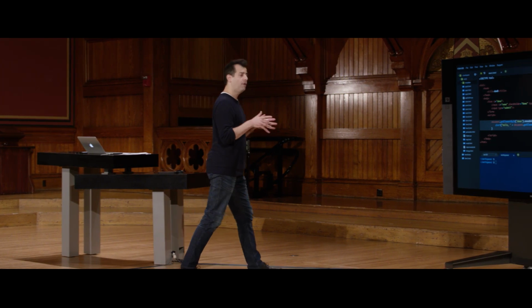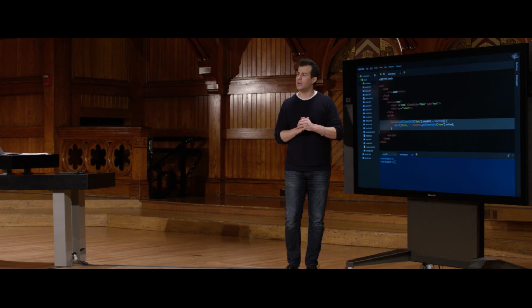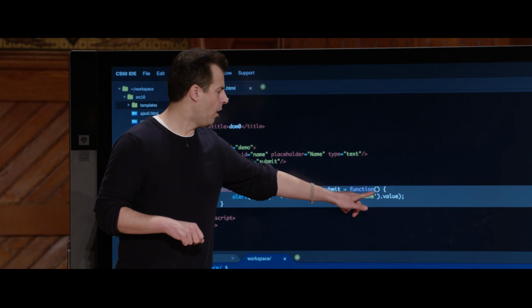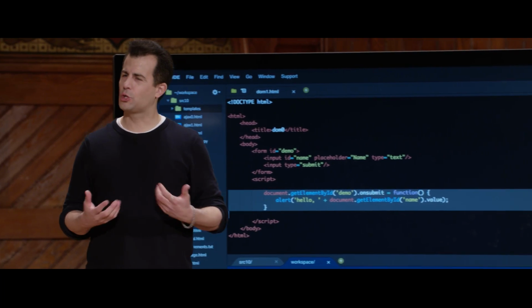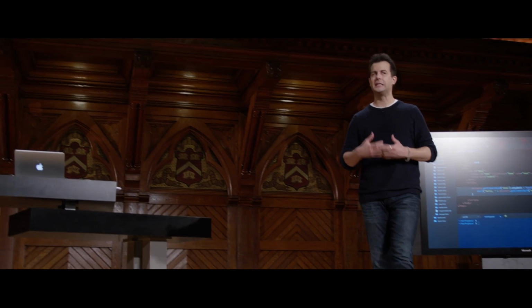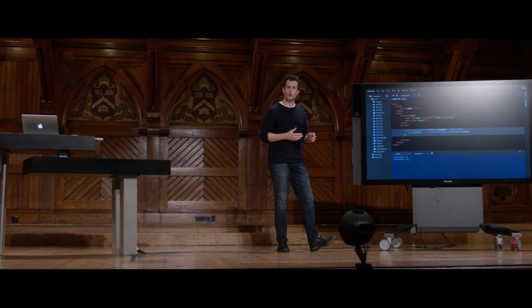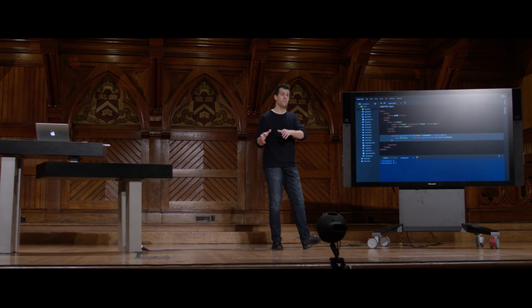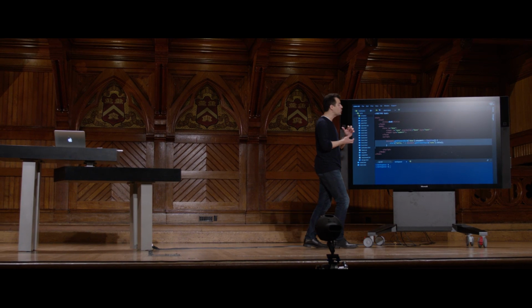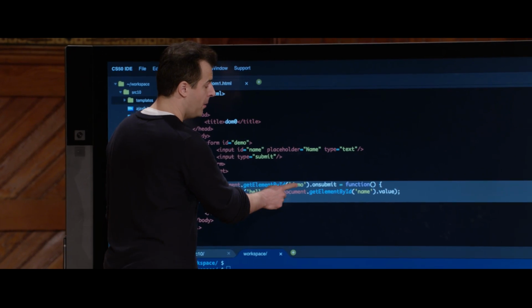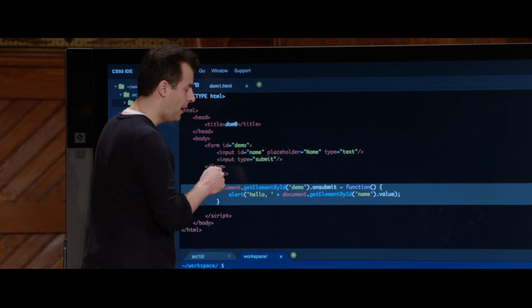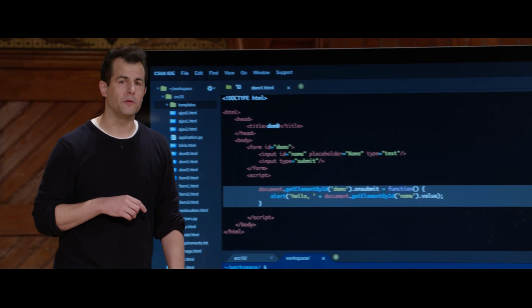This is a property that if you assign it the value of a function, that function will get called when the form is submitted. And yet, what function do I want to call? Well, function open paren, close paren seems to omit a key detail that we've seen in Python and C, which is the name of the function. But here's an example where I don't care what the name of this function is. I don't need to know the name of this function because all I need is a function, a chunk of code that will ultimately get executed when this form is submitted. And that line of code is identical to what it was before.